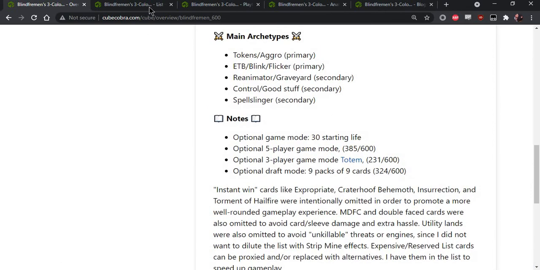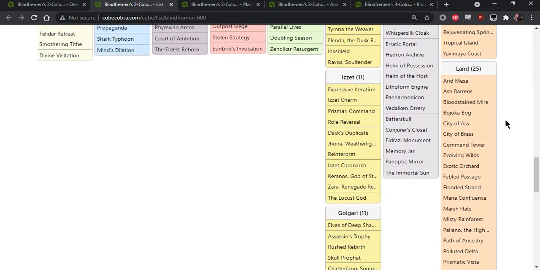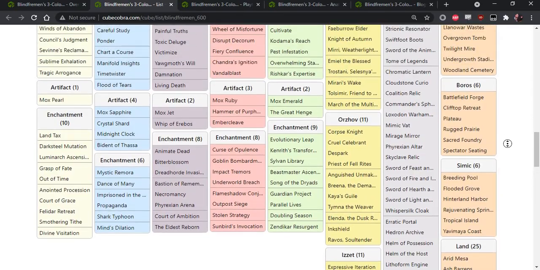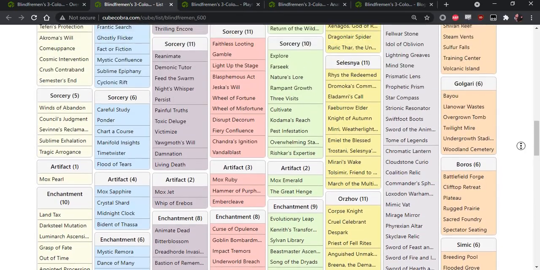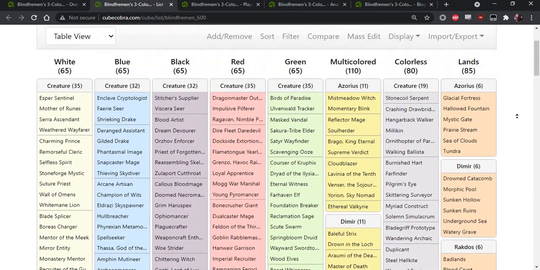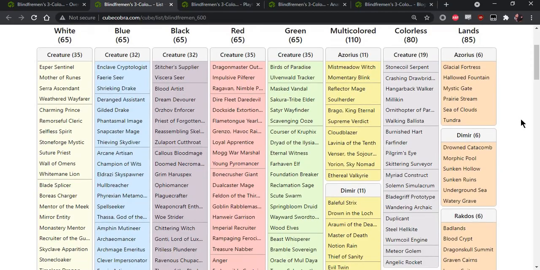So yeah, you basically have a lot of fixing. All the lands are fixing. There's a couple Bojuka Bog and Scavenger Grounds that are graveyard hate, but those are one-timers. You can't do them multiple times. You can't abuse it and have an engine. I didn't want land engines. So yeah, here is the list.